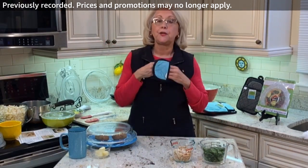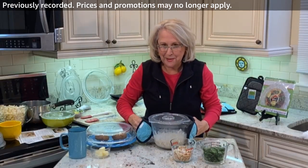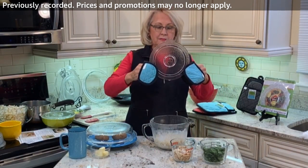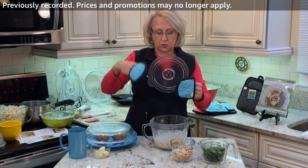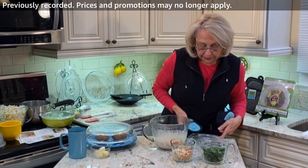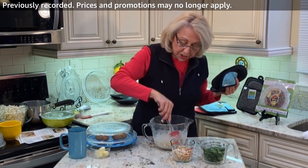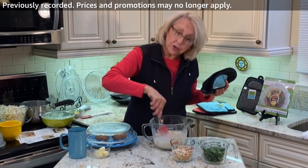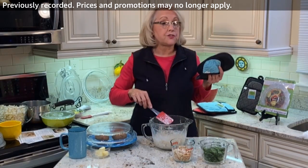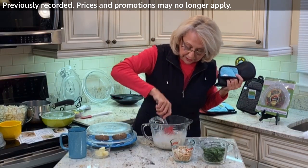All right, so I'm definitely using my mini mitts because this is hot. But it smells so good. Okay, here we go again. Steam and that moisture. That moisture is what you really want to rain back onto the food because it keeps your food nice and moist. Most of the time, microwaves have a bad rap because they dry your food out. So when you use the Cuchina Safe lid or the cover and cook, that moisture goes back into the food and keeps it really moist, and it really is a great way to utilize your microwave because it's the ultimate microwave essential tool that you definitely need.